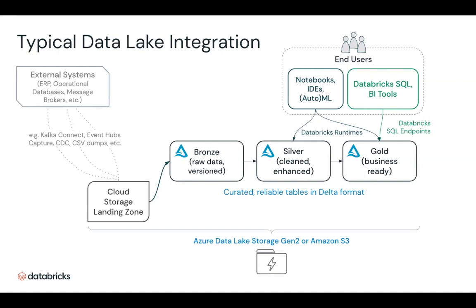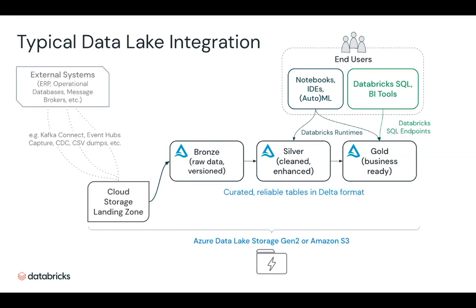Then you have a business layer, a common model, that silver layer. It's cleaned and enhanced. Multiple systems are brought together to create those objects. And then you have a gold layer, which is ready for reporting. It's set up for specific use cases, and you can tie your dashboards and things directly to it.